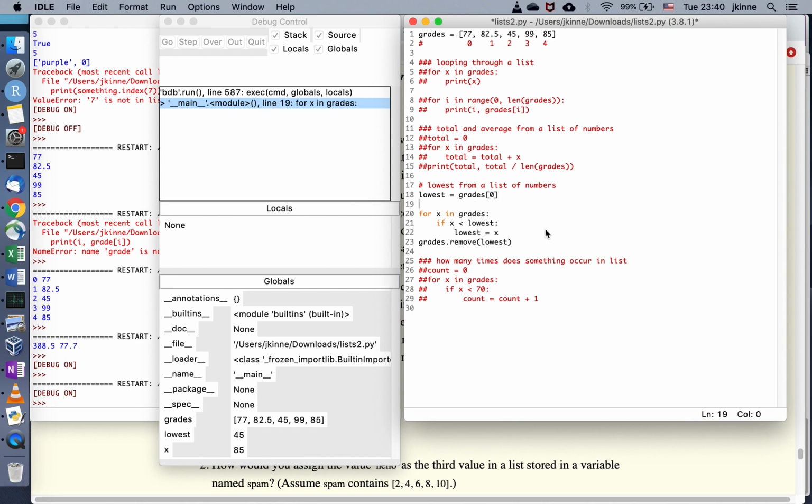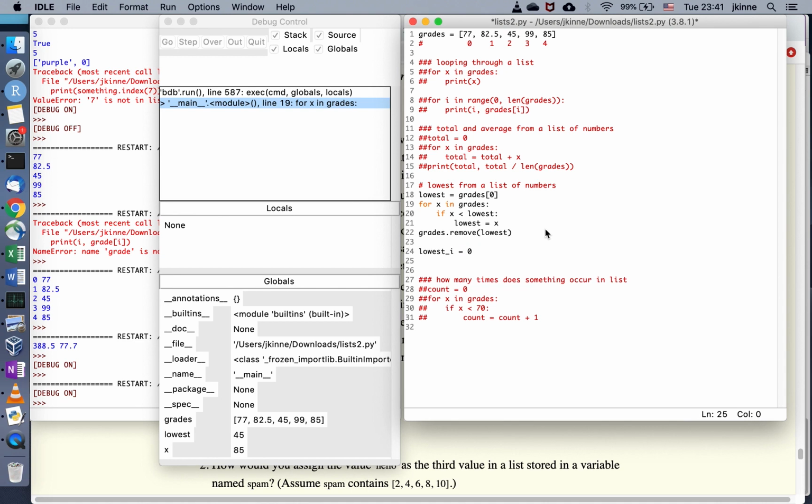Another way that we could do this is we could keep track of the index where the lowest is. So we could have saved the position instead of saving the grade. Instead of going over all the grades, we would go in the range of 0 up to the length of grades. And then, instead of x, we would be looking at index 0, index 1, index 2, and so on.